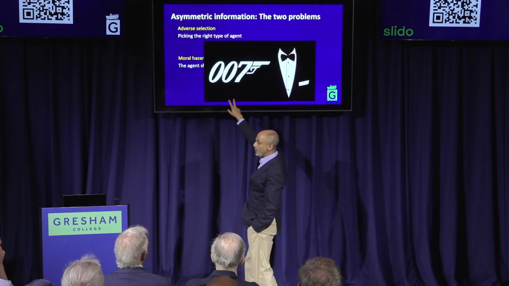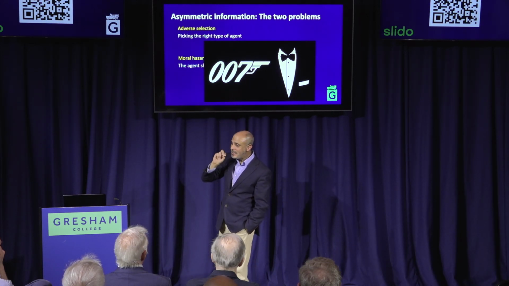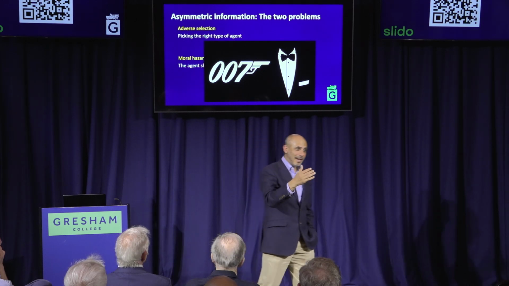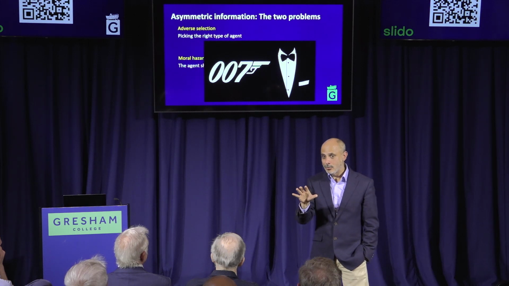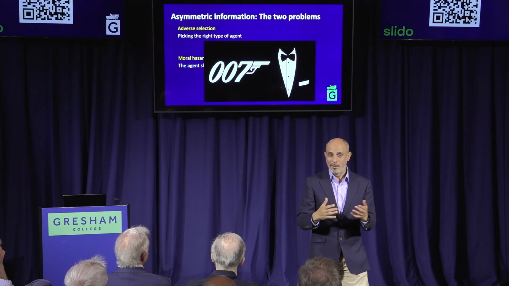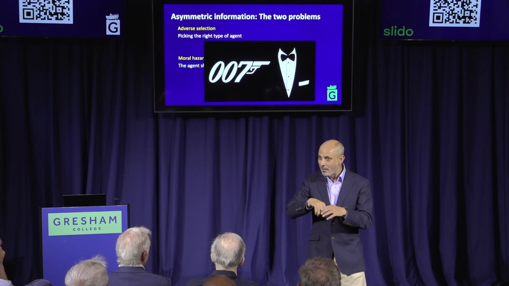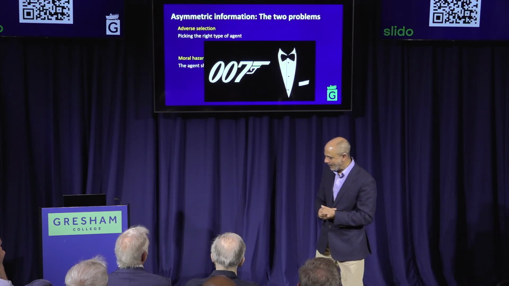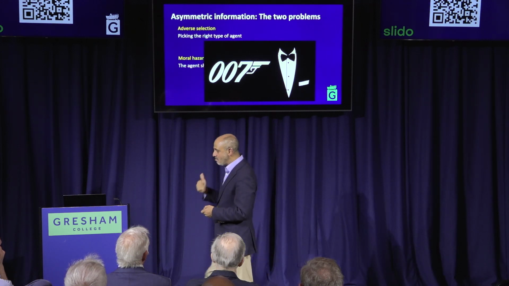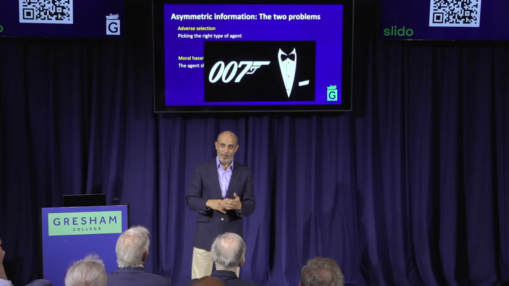It's a 00 prefix, right? What does a 00 prefix stand for? A license to kill, right? Now, it's difficult to kill people. It's very difficult even to hurt people. Most normal people don't like hurting other people physically. It's kind of inbuilt into most of us. This one is willing to kill, so in effect, he's a psychopath.